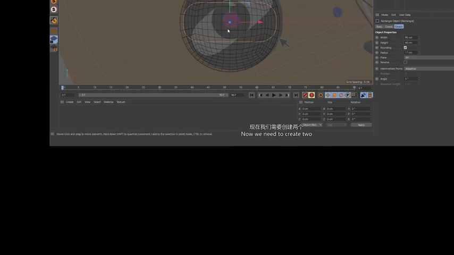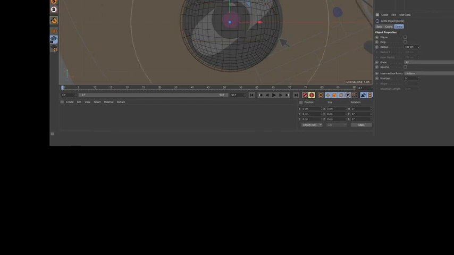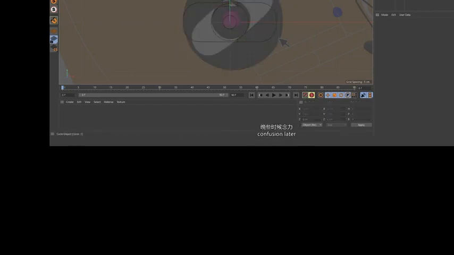Now we need to create two circles. Show object sphere and variable splines to avoid confusion later.